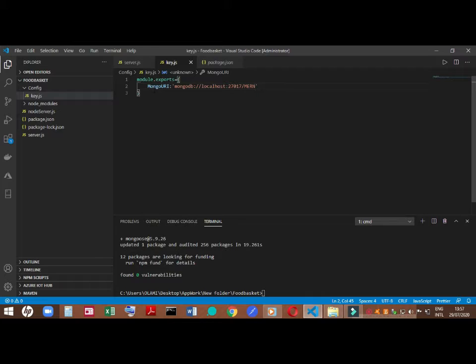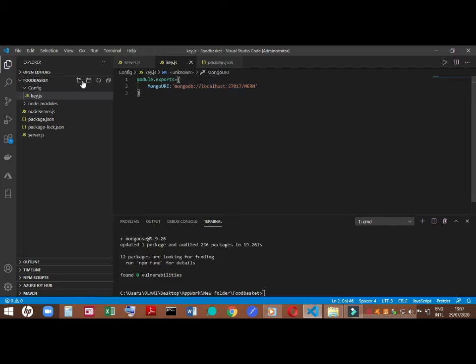Now, this MERN is actually the name I've given to the database. You can choose any name to call it. Now, from this point to this point, it should be the same. But for the database name, you can choose whatsoever name you want.